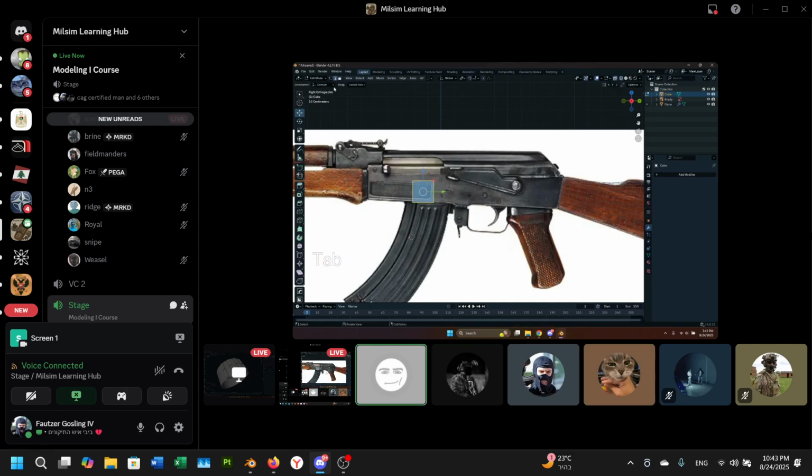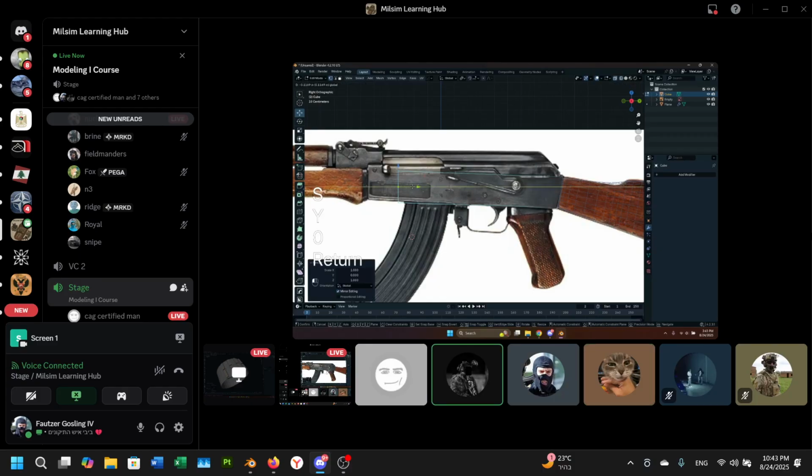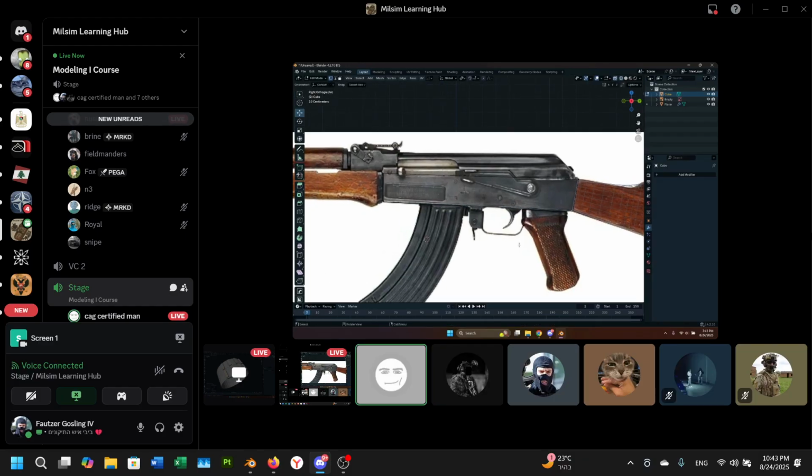But it's the same logic as working on everything else. Lower it slightly because it's a bit taller than the lower receiver, the upper receiver. The lower receiver is going into the upper receiver. You see it? No, yeah, that's fine. It doesn't really matter.